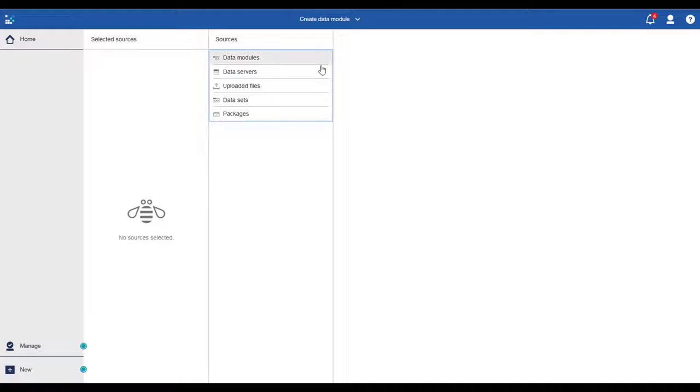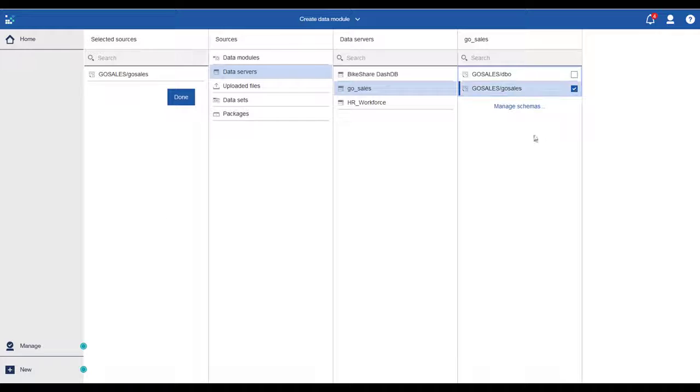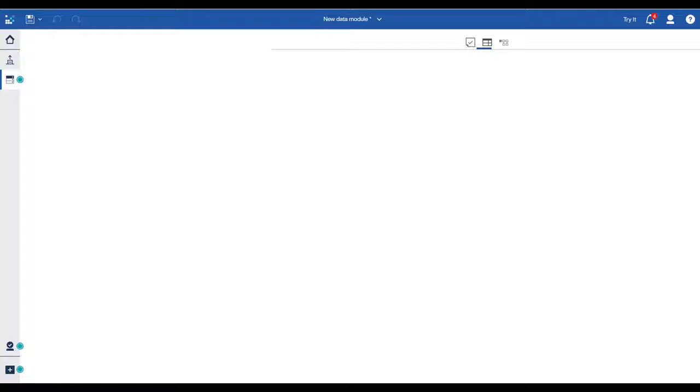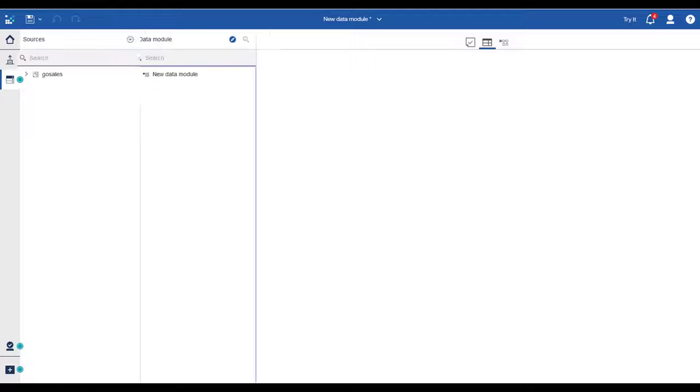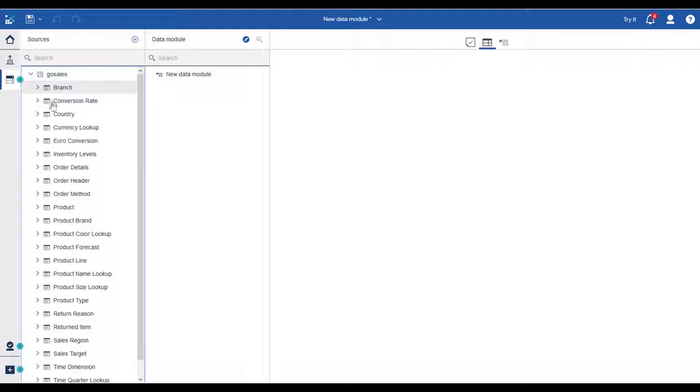To get started, you simply select the data source you want to use. To begin, you'll select your corporate data. Cognos Analytics will read in the data source and present all the data you have permissions to view. Here, you see you have access to an extensive amount of corporate data that you can use for your analysis.